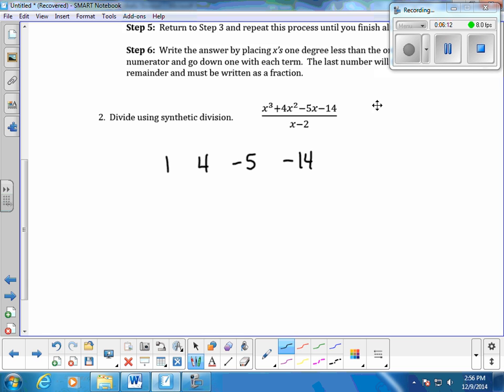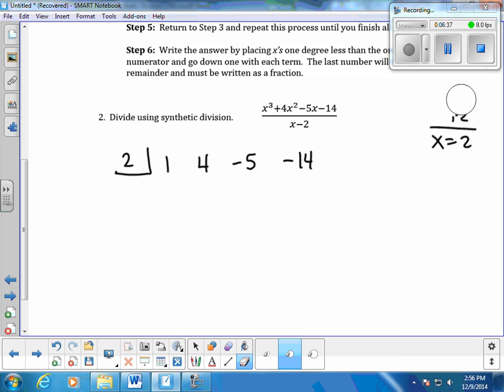And then we're going to have a box over here, and if this is -2, it's going to be +2 in this box. And let me just take a minute to explain why, because if I was to set that equal to 0 and solve, we would find out that x equals 2, because we're looking for a 0 of the polynomial. So if it's a -2 here in this format, when you set up synthetic division, you do a +2. That you will do every time, and here starts our process.